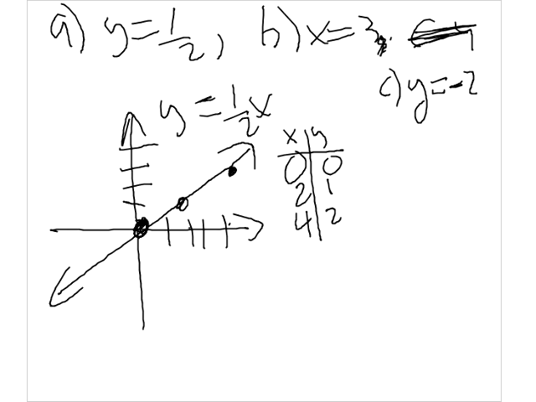Okay, but the important thing is when you have an equation in the form of y equals m times x. I'll tell you a little bit on the next page what they're going to say here. For right now, it doesn't matter what m is as long as it's not 0. That means that the line is going to go through the origin. Okay?